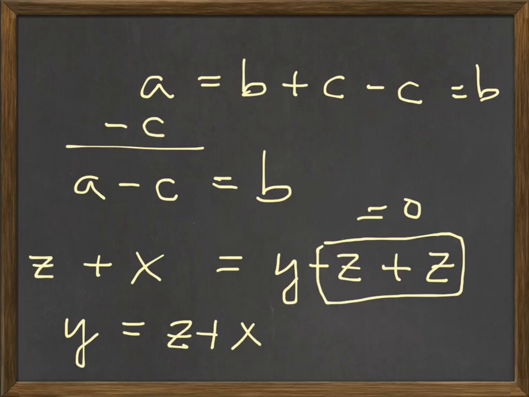Basically, you look at the variable that you're trying to isolate, and you look at the other things that are with it, and what operation is linking them. If it's multiplication, then you want to divide to get rid of it. If it's addition, you want to subtract. If it's subtraction, you want to add. Any other questions?